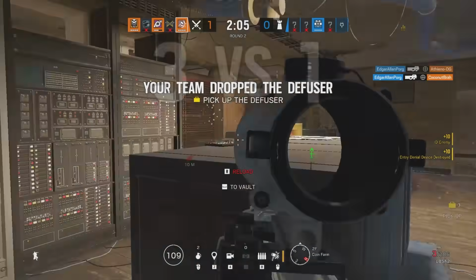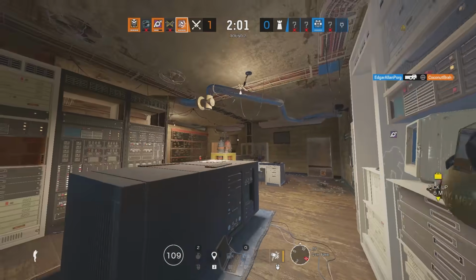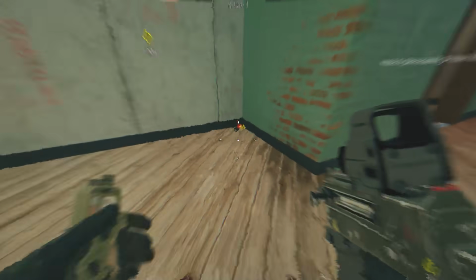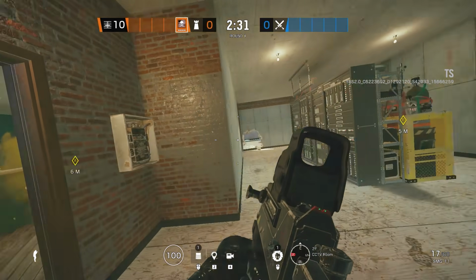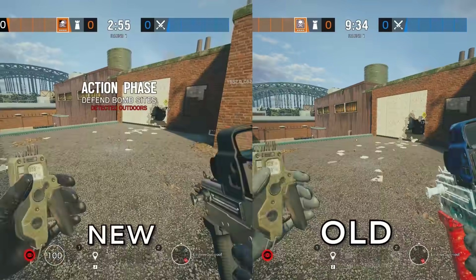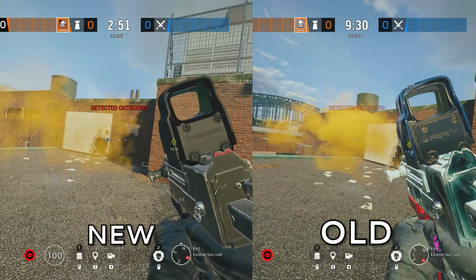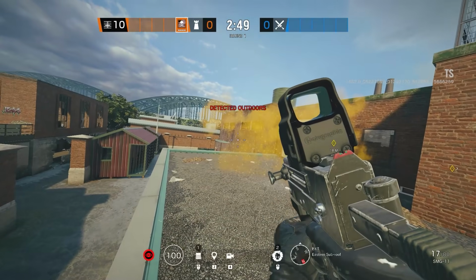I now want to talk about some of the changes to operators and their utility coming to Rainbow Six Siege soon. Smoke canisters will now have a new propagation system, and it will be nearly impossible to abuse the mechanic of smoking things through walls now. This new smoke canister will also bring a new look, making it much easier to see through for both people who may ever take a gunfight through it.